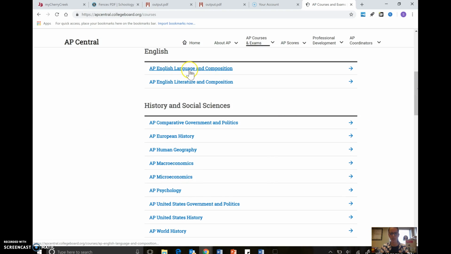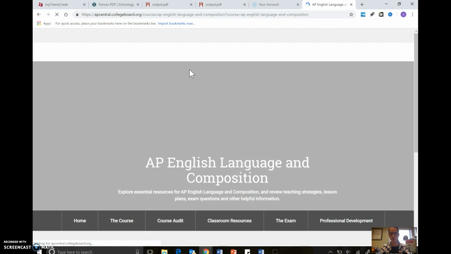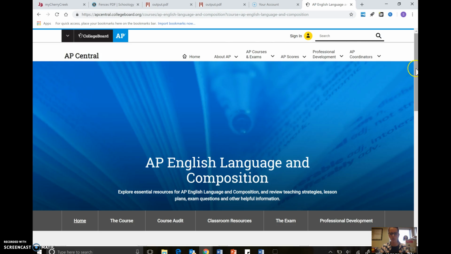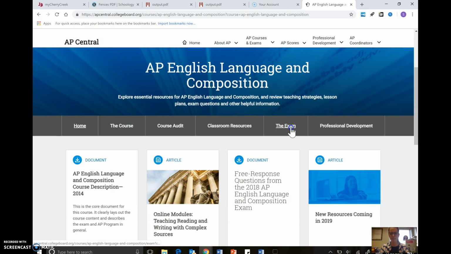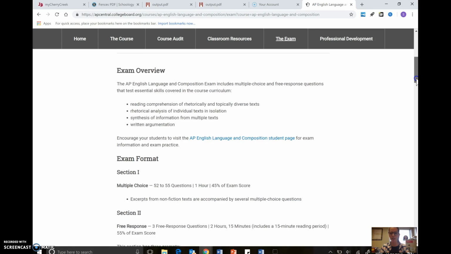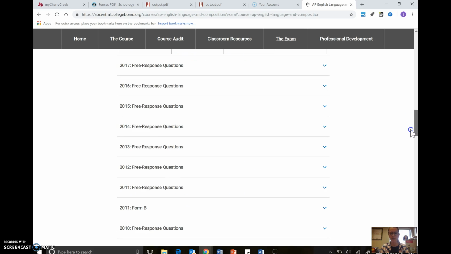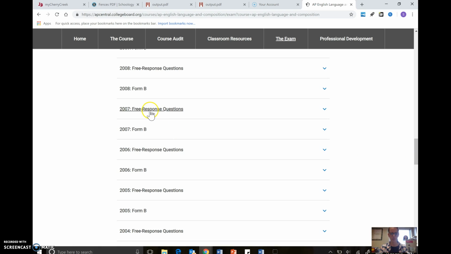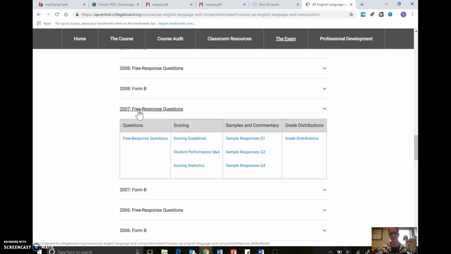Scroll down to AP English Language, and you'll click on the exam. Then, using the year that you picked up, so if you got the green year, and this one's 2007, then you'll just go down to 2007. If you have Form B, it'll tell you you have Form B. The one I have in front of me is not Form B, so I'll click on 2007 with free response questions.